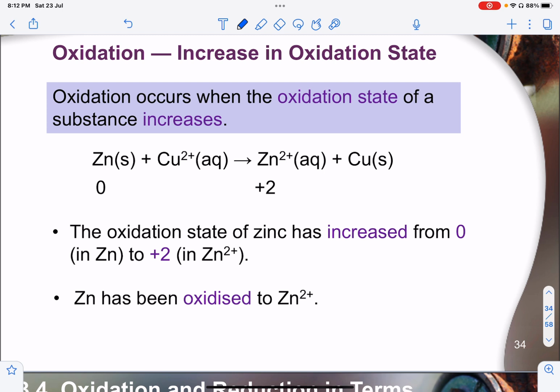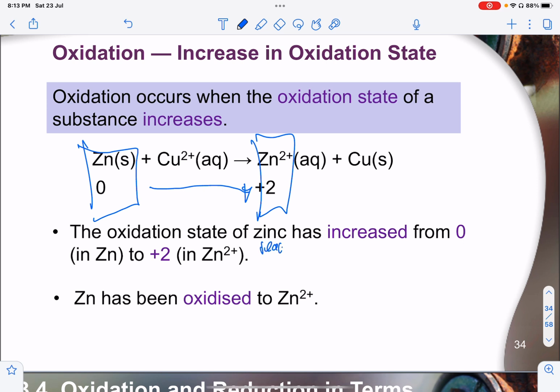So oxidation usually occurs when the oxidation state increases, meaning initially it's 0. You repeat the steps and you realize it's 0. This one is very straightforward, you can see already, or plus 2. So we could see that after the reactant to the product, you actually gain in the oxidation state of plus 2. So how we phrase our answer is, the oxidation state of zinc, which is the reactant, has increased from the oxidation state, which is 0, to plus 2 in the product.